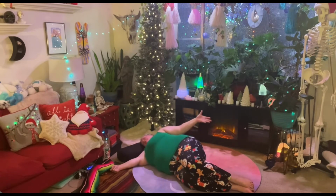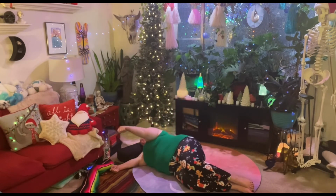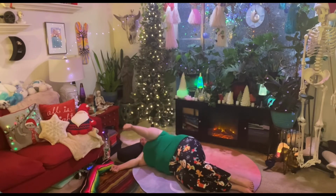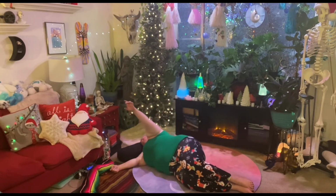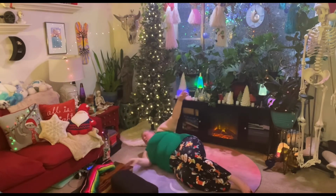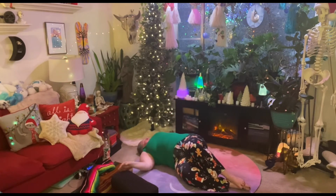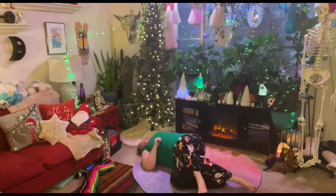Okay, so we're going to pause and go the opposite direction. Again, kind of reaching in, and I'm slowly tightening the circle up, so I've got more of a funnel. All right, so we're going to let this turn us into a twist. Now, I'm going to roll my upper back to the ground. Work around my holiday decorations here, get myself into a twist.